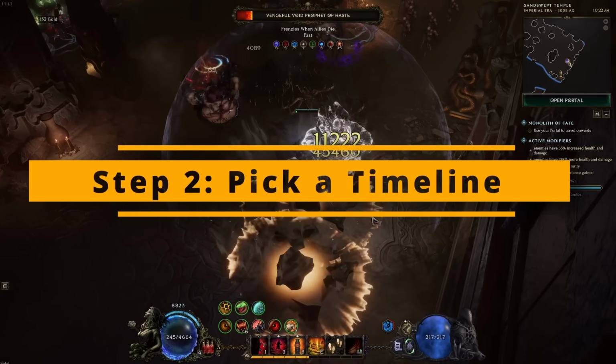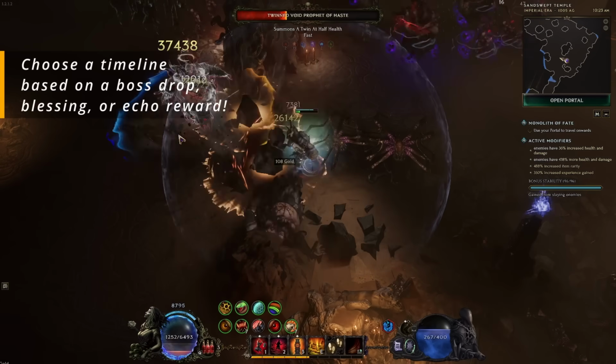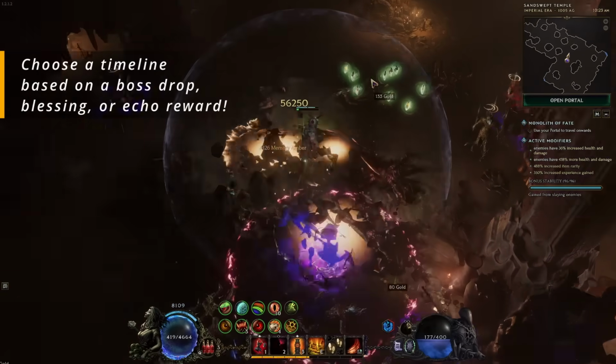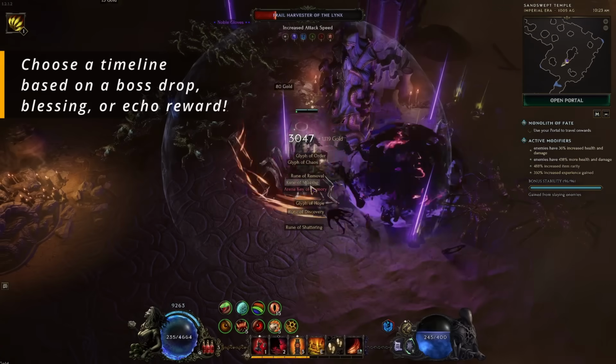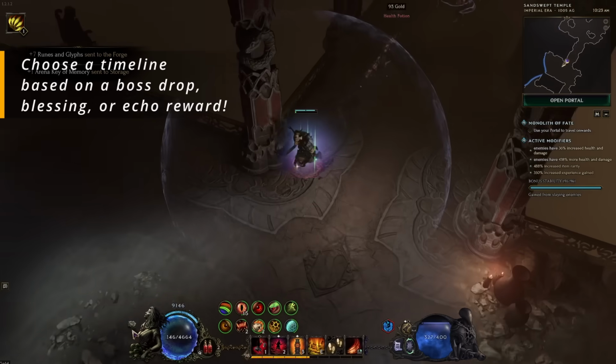So after you've got your Woven Echoes, step 2 is to pick a timeline. You preferably want to choose a timeline with a boss drop, blessing, or echo reward that you want to farm. And as always, pretty much all strategies are mostly worth doing in empowered timelines. If you're still in normal timelines, the first goal and priority is always to push to those empowered timelines as much as possible and to do whatever you can to get there, even if you're only just barely surviving.